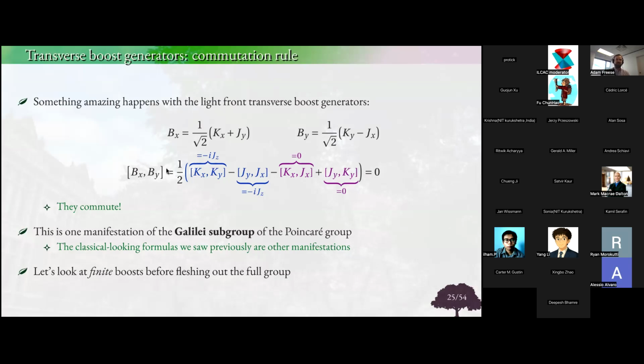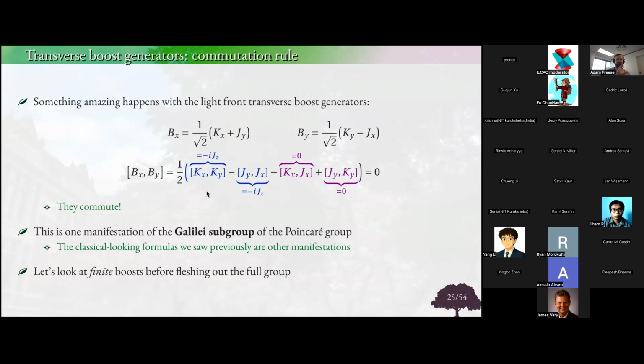If you take the commutator between them, then you can just use linearity of the commutator. You get four terms. There's your commutator between the ordinary infinitesimal boosts in the x and y direction, which induce a rotation around the z-axis. And you have a commutator as well between the jy and jx, which also, by the standard commutation formulas, give you a rotation around the y-axis.